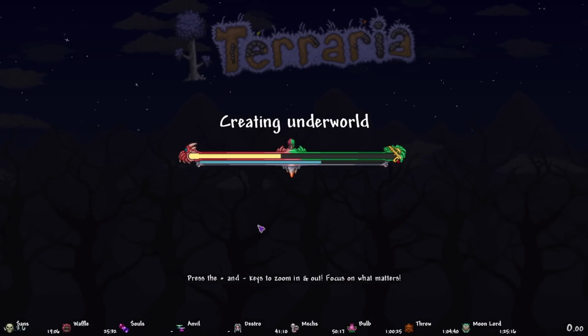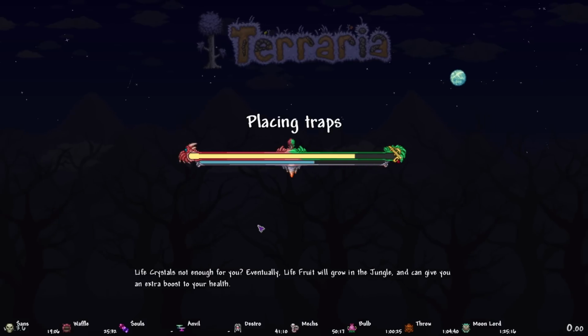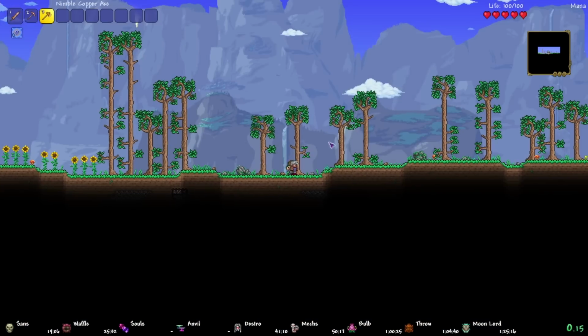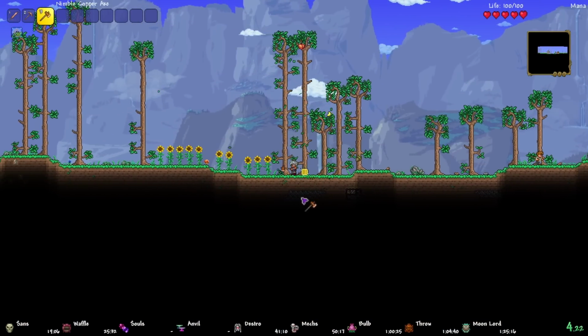This run is done on a random seed with a fresh character and a fresh world, and I will be using the small world size for faster navigation, as well as selecting Crimson as my evil biome. I'm going to be doing this in one take, so if I stutter over my words, I'm sorry.